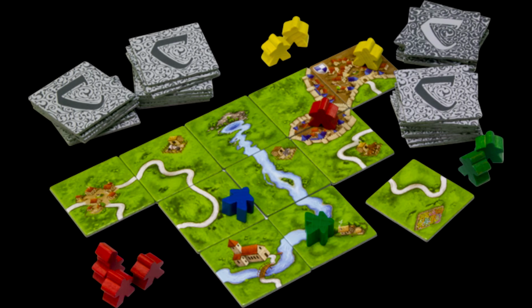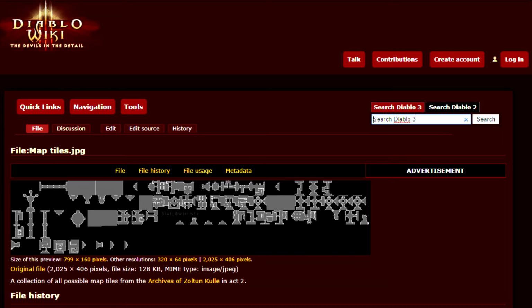call the Carcassonne method, where you have a grid and each part of the grid has defined exit and entry points, not all of which may be used, and you just slot the rooms together randomly in a grid and see what comes out. I mean, with Carcassonne, you use a bit of skill and judgment to decide what piece to put where. Otherwise, you might get completely absurd results. But by and large, with something like Carcassonne, you get interesting, unique maps from basic building blocks that are put together randomly. And I believe Diablo does this in their dungeons that are random, which is most of them, just by having predefined rooms or bits of room, and it slots them together randomly on a grid.